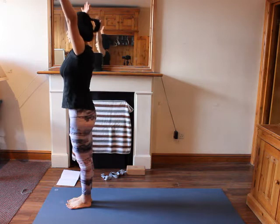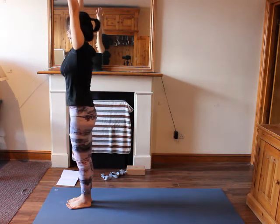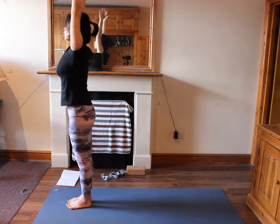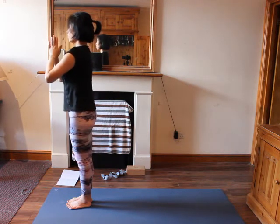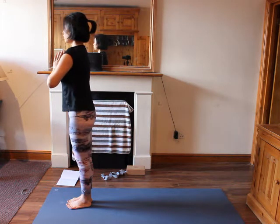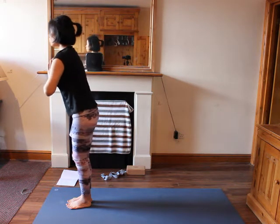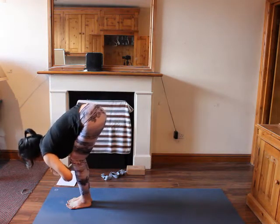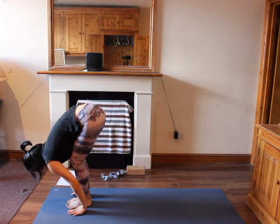Inhale, hands up. Lengthen your spine. Exhale, bend towards the back. Inhale up. Exhale, hands down in front of your heart. Inhale, soften knees, hinge forward. Lowering down into Uttanasana, forward fold, hands on your shins or on the mat.